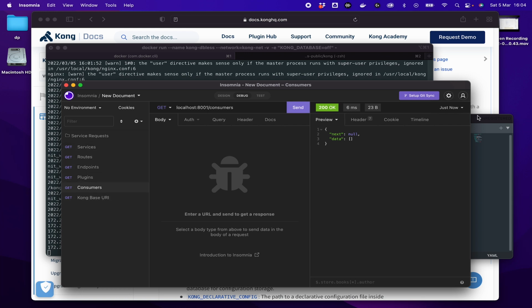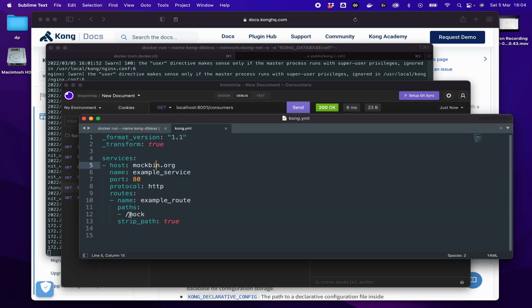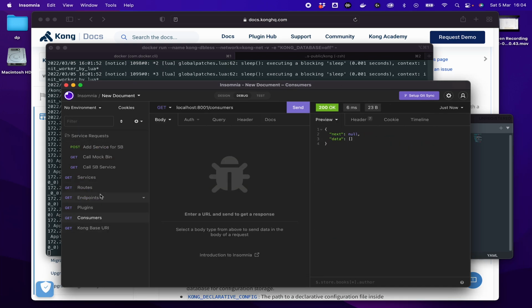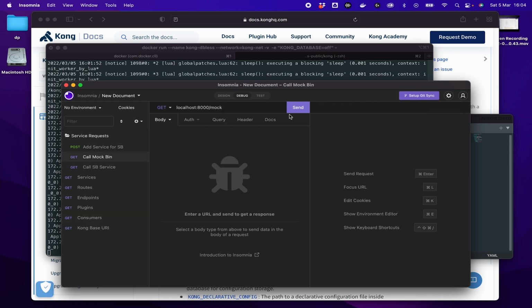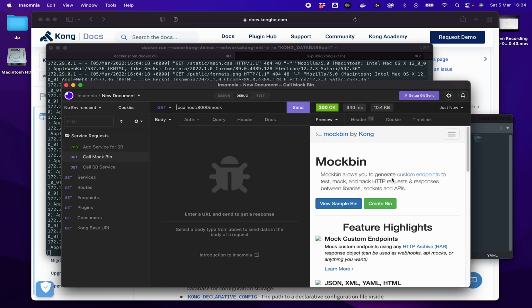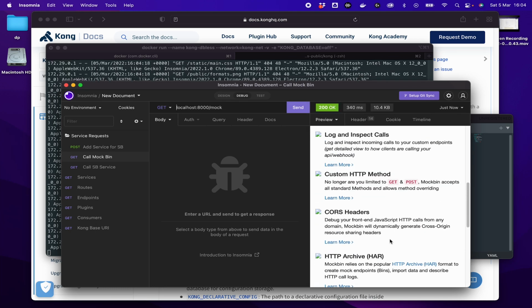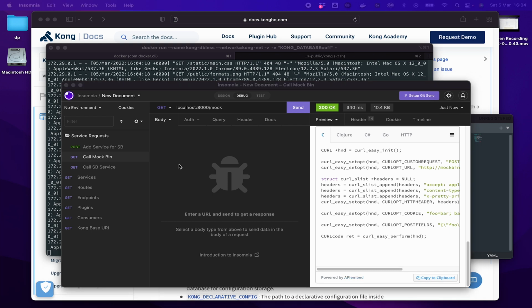All right, so now let's just quickly go back to the default service. This should be accessible on this path, and it should route to mockbin.org. So let's just give that a try. I've already got that configured here, so let's call mockbin. I'll just click on there, and you can see that's got the slash mock URL. Hit send, and you can see that it returns the mockbin.org website. All good. All right, so that's all fine with stuff we get out of the box.